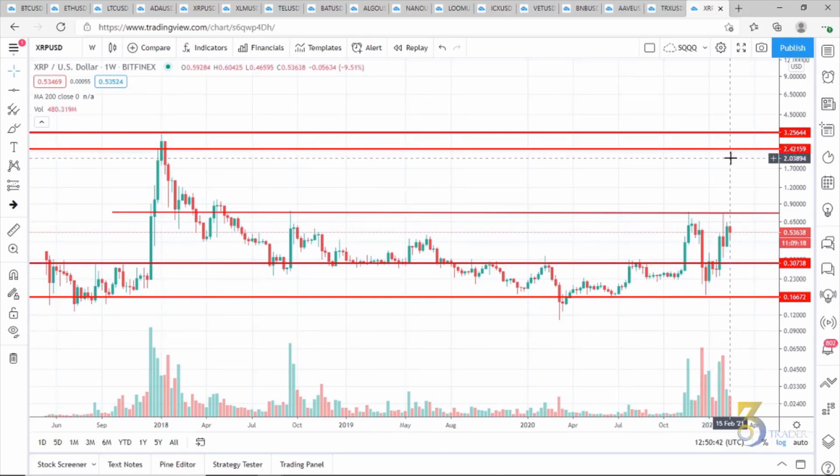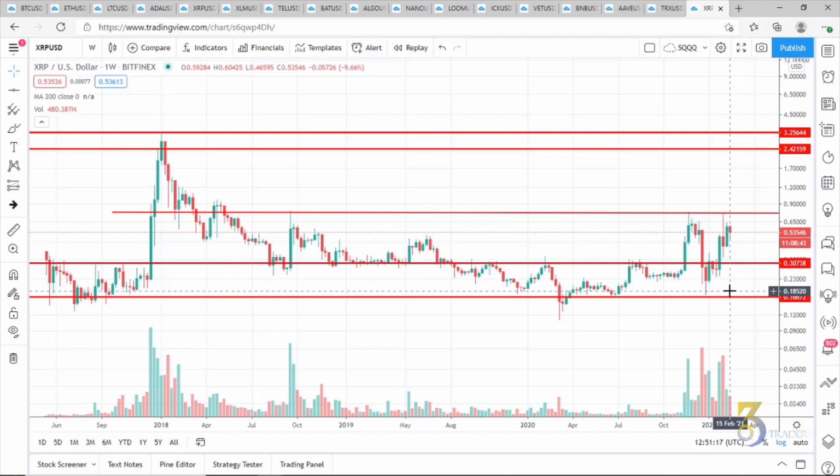That's why I love to draw them all the way into the future, because these price points we're going to be able to use for eventual trade targets. Yes, there's no action up there right now, but that's why you always want to extend your lines. I don't care whether it's a trend line, a support and resistance, a horizontal, extend it out into the future. Now, these down here, they may never come into play again. With XRP, you don't know because of the SEC, but for the most part, we know we're in the third bull market. So the odds of these down here coming into play are not that great.